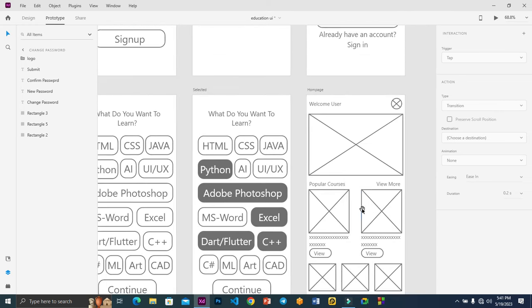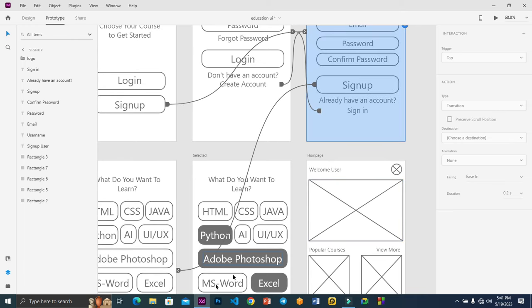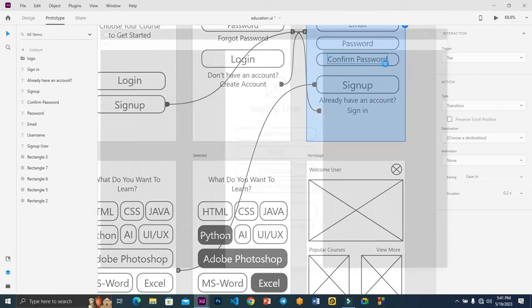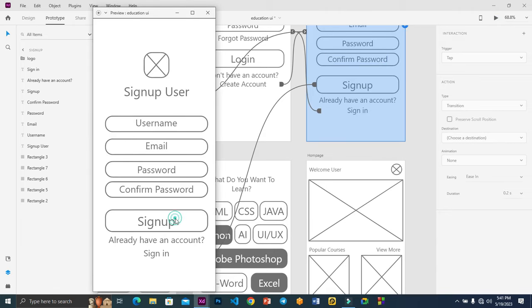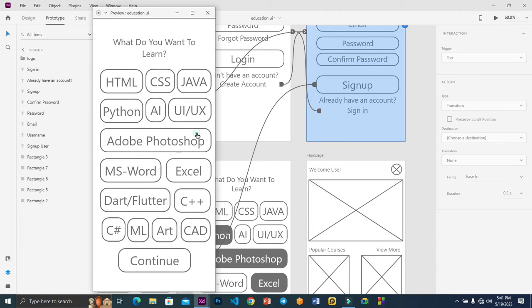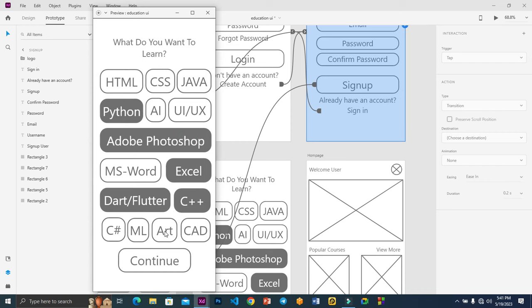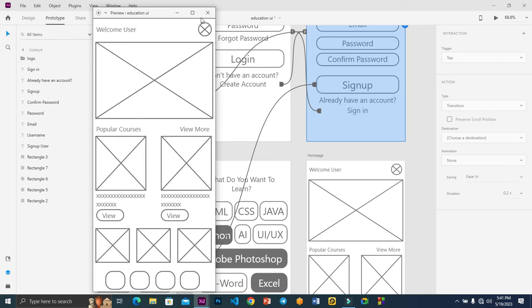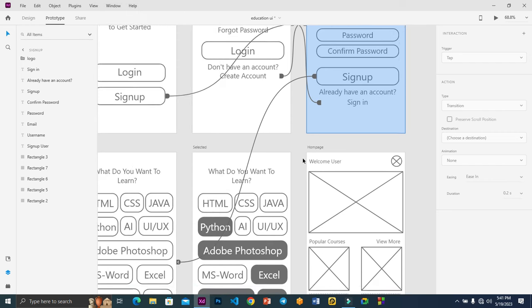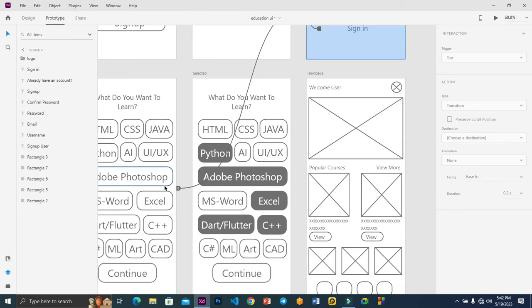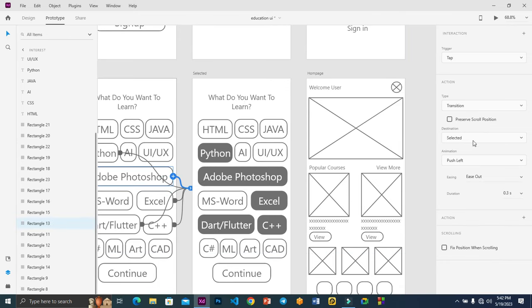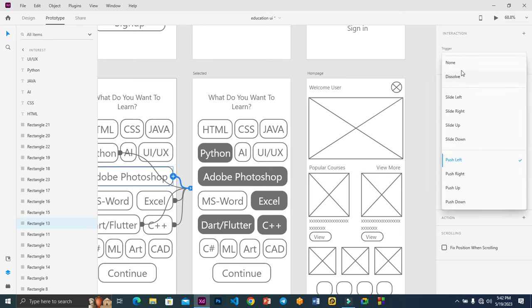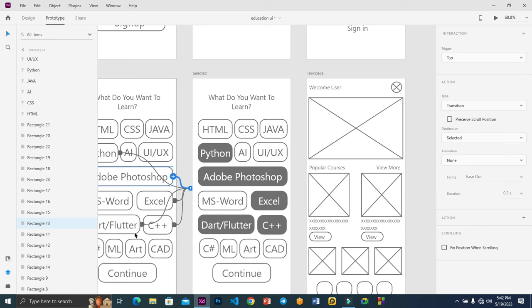I want to select particular. Okay, so from here, let's start from here. We sign up, and then it takes us to select our courses. After selecting, this is what it shows that we've selected. So I don't think we should even have animation on it. So we just push it and it brings us to our home page. So on this side, when we click this, we should not have any kind of animation.